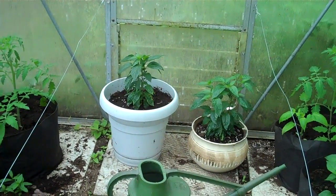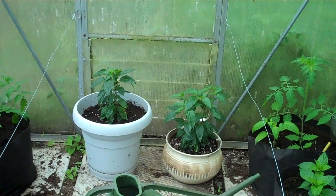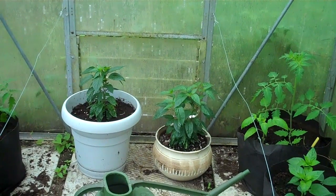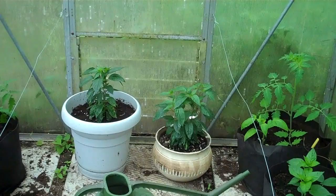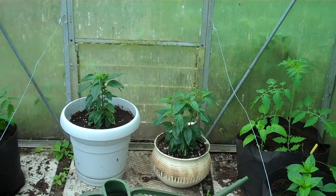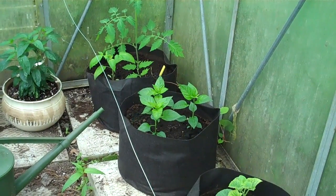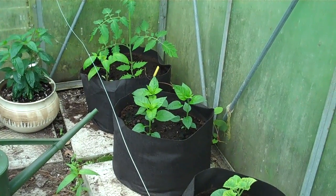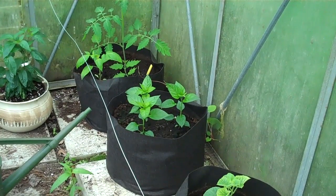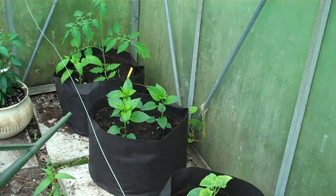And at the back there you see a couple of peppers. If you watched earlier in the winter, I had a time-lapse photography of one of them growing. And those are capsicum annuum, black pearl hot peppers. And also in this grow pot here I have 3 hot peppers of a variety that I'm not sure of. The seeds were all provided by 3XS Lady, whose last name is McCormick, from Alabama. And they're all doing very well.